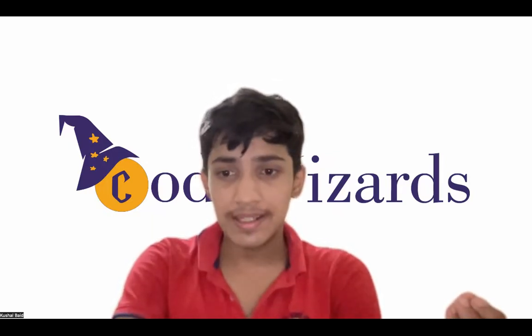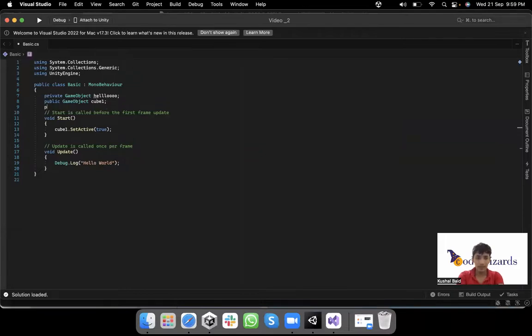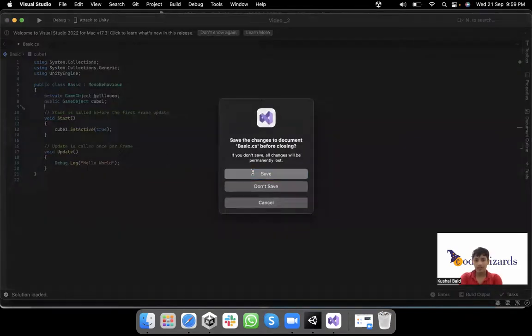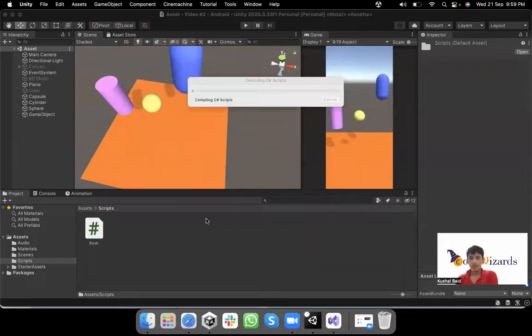What I mean by guiding is that it suggests to you. Like, I write public, and it already tells me about public GameObject. I write GameObject, and it already tells me about that. So that's a very important thing which can only be done when you have a scripting editor.